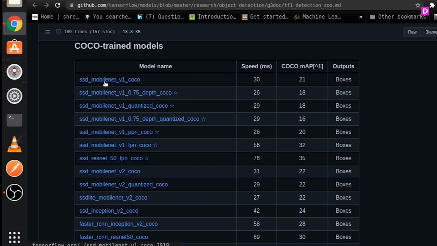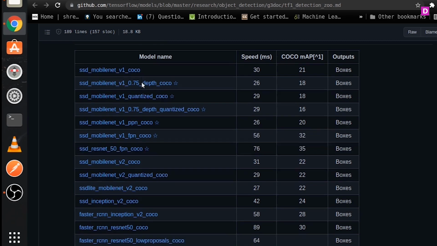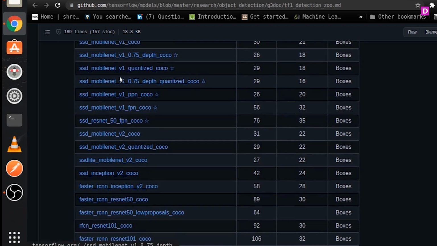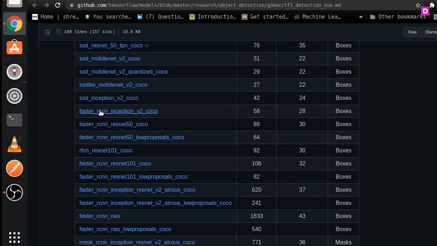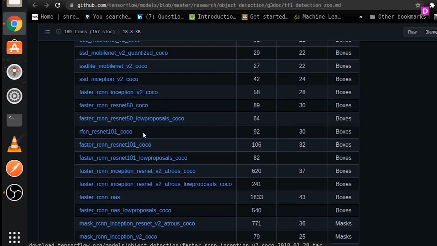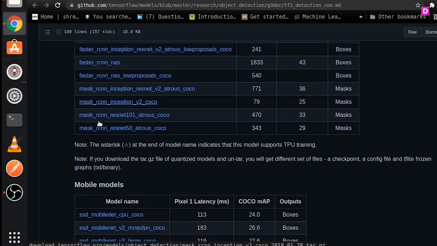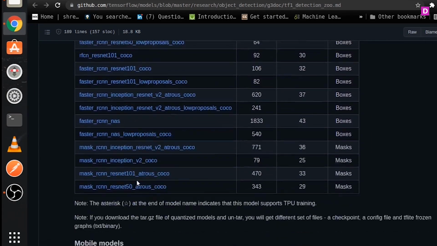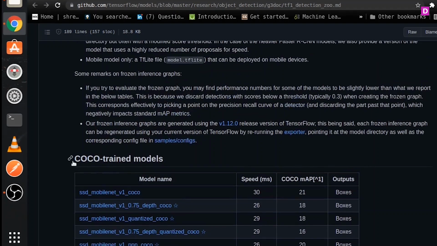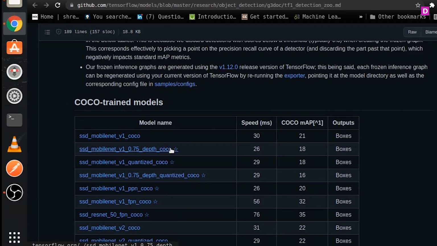So here you have SSD, MobileNet, V1, Coco. V1 is basically version 1. In the same way, here you have Faster RCNN, which is on Inception version 2, and this is on the Coco dataset. So this is basically the whole architecture here, alright? And we will be using the models trained on the Coco dataset, because we have been talking about Coco for a long time.